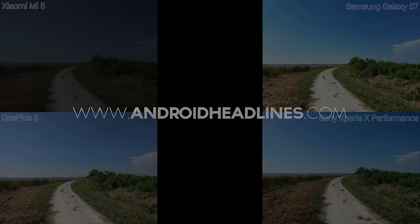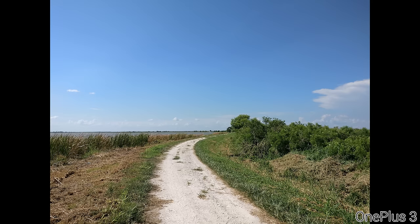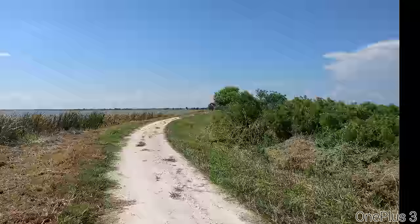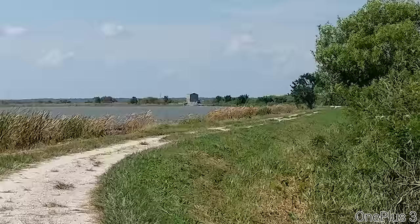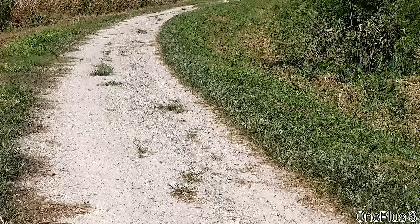Our first test is going to be testing which has the best distance detail when zoomed all the way in. Starting with the OnePlus 3, the colors are slightly muted and it has a bit of a warm tone to the overall picture. Exposure is absolutely perfect though. Details are excellent, but the image processing can be a tad heavy at times. This doesn't detract from overall detail, and you can quite easily make out all the detail on the pump house in the distance, including some of the faint lines with the windows and the door on the south face. This thing is well over a mile away, so you can tell there's a lot of detail going on here. Even the foliage detail is excellent, and you can make out the lines and the elephant ear leaves. It's just a really good shot.